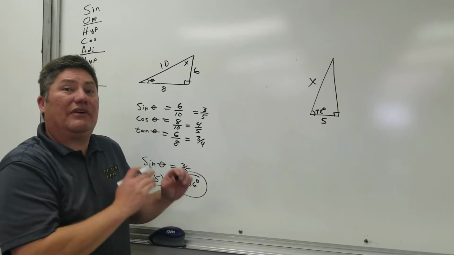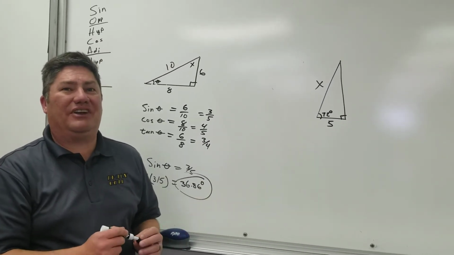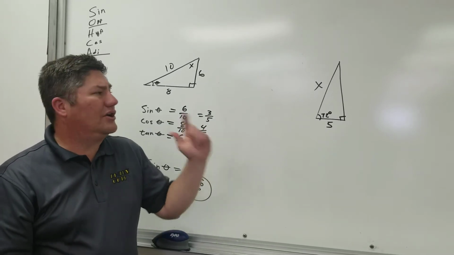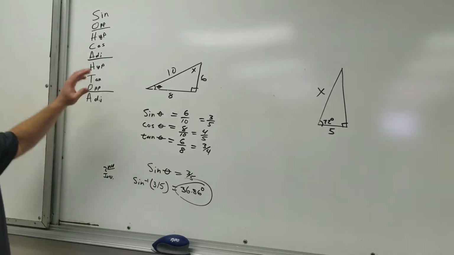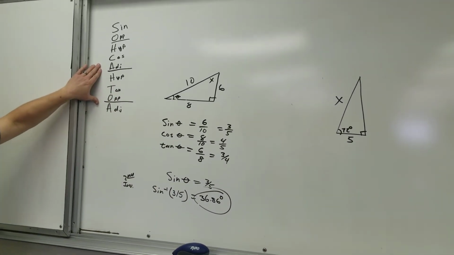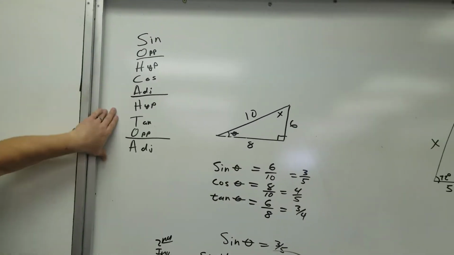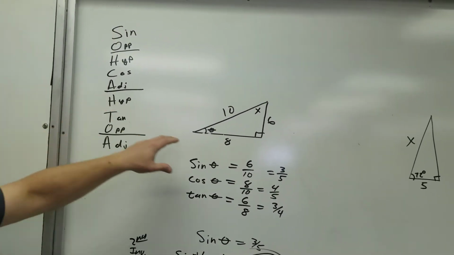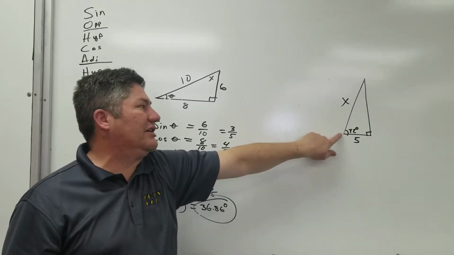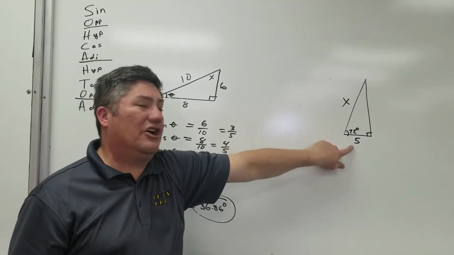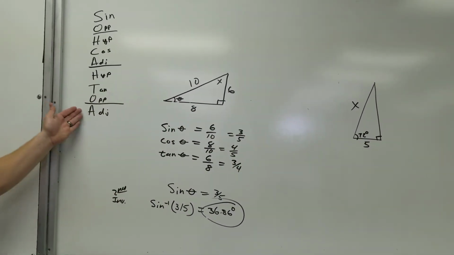What do you want to use? Now, this is where everything is super important to figure out whether you use sine, cosine, or tangent on any given one. So I look back over here to Sohcahtoa. So come back over here and look at Sohcahtoa. Oh, are you there? Okay, so look over here at Sohcahtoa. All right, and then look at this figure. We know this angle, so we're starting from this angle. What side do we know, and what side do we want to know? So think about that over here compared to over here.